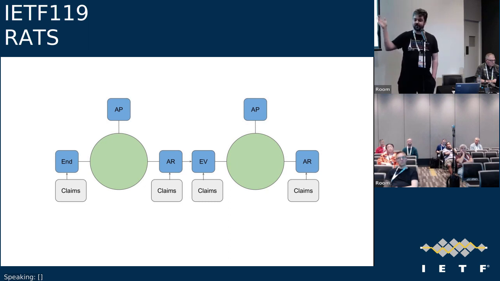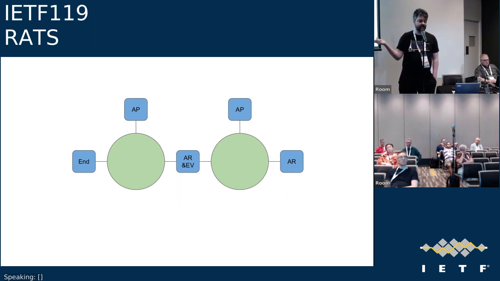That's pretty straightforward. What we can learn here is that the attestation result of one RAT could become evidence to the next RAT. And there are other claims, as we heard already in Ned's verifier behavior presentation. There can be other claims added by the verifier, and if the attestation result receiver, that's a relying party, also becomes an attester, there can be other evidence claims added to it. So in general, next slide, please. There's this composite of attestation result and evidence in the middle, and these blue boxes are, I think, the thing that we have to talk about: how to use them in the future. So next slide, please.